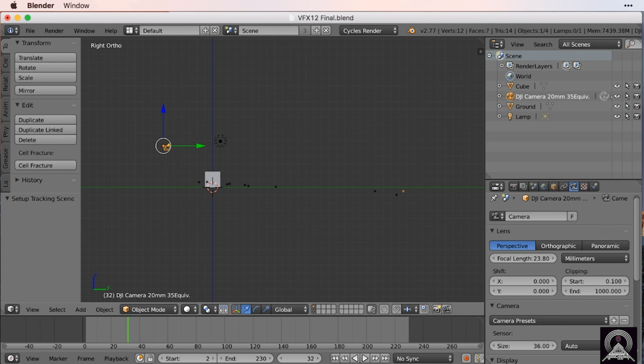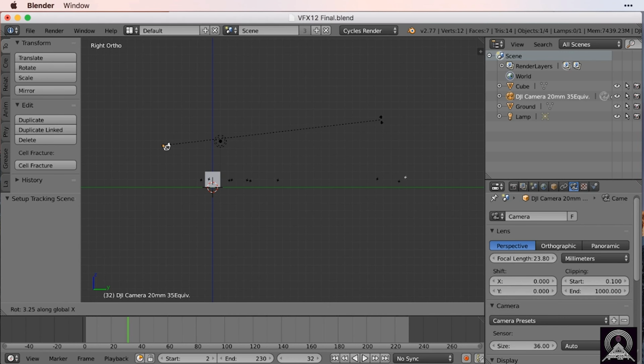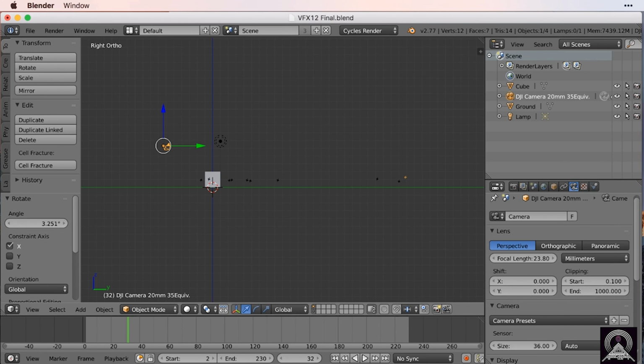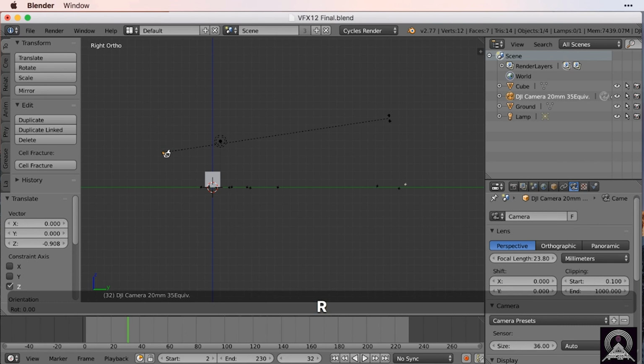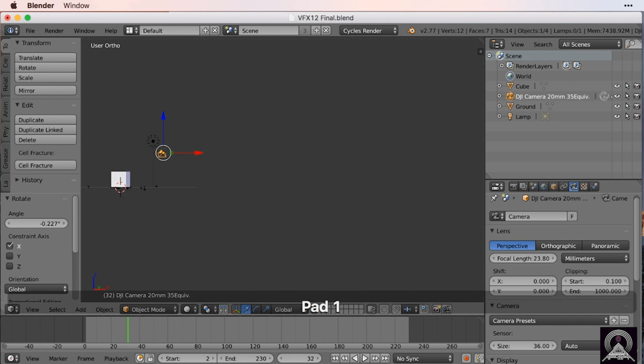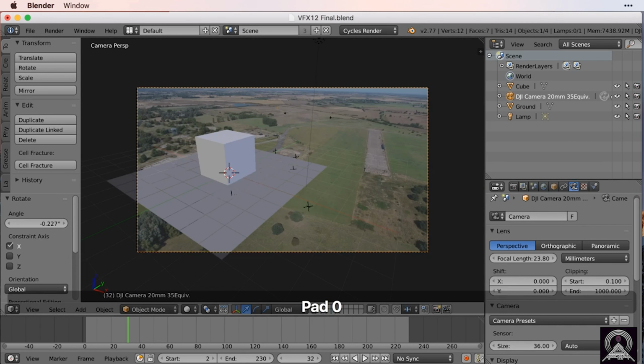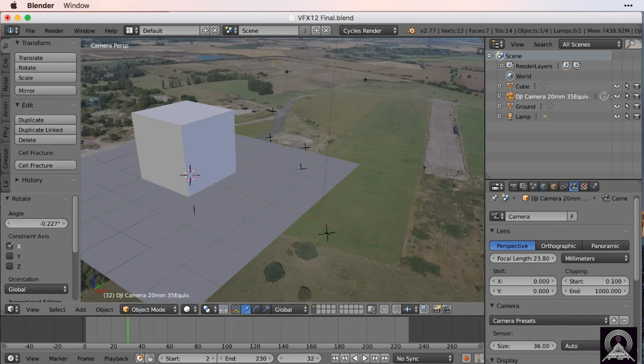However, what we can do is rotate the camera. So make sure you've got the camera selected. Rotate it on its x-axis, and let's just bring it up so they're all roughly level. That's good. And then just bring it down ever so slightly to the y-axis. And I'm just going to rotate that on the x-axis just a little bit more. And I'm happy with how all of those are laid out. We can also check for any sideways motion from the other way, but that looks pretty much straight. Now the camera is definitely and fully set up so that these empties are crossing through the ground plane.